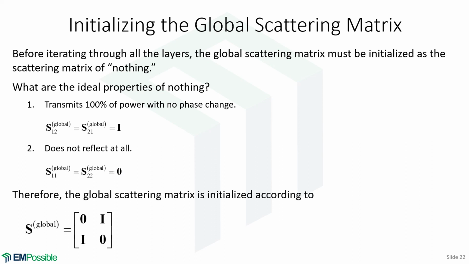So if we put all this together, here's what our global scattering matrix would look like after we've initialized it. Now remember, we're storing all these elements individually, but on this slide here, we'll draw them all together. One important thing to note, though, is that this is not the identity matrix. Look at the positions of the zeros and the I's. If this were the identity matrix, we'd have smaller 2x2 identity matrices going down the diagonals, and the zeros would be on this other diagonal. So don't make that mistake.